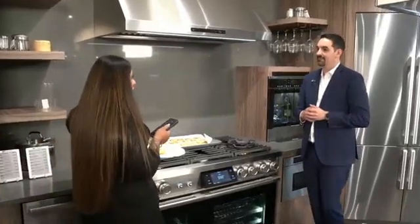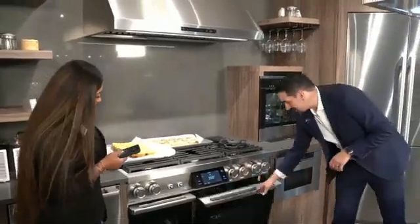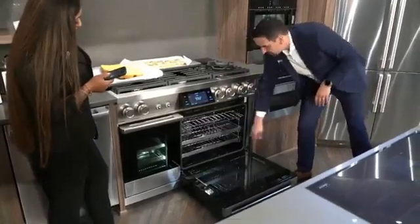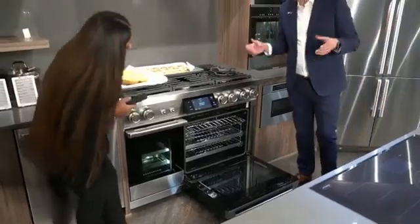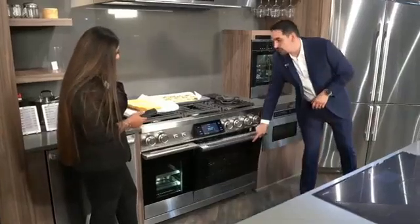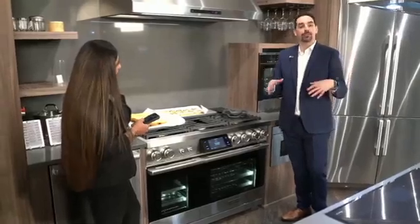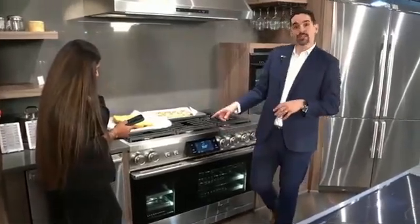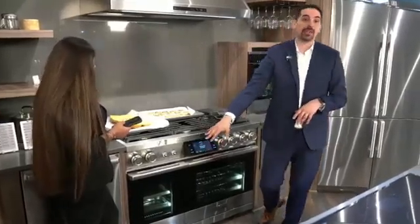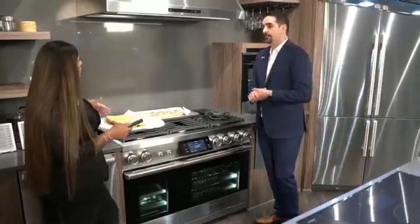Okay, what about the racks? Are they very heavy duty? Are they easy to clean as well as the burner? Very, very heavy duty. We call them glide racks because, as you saw earlier, they slide right in and out very easily. Depending on the size of the oven that you're looking at, in this case, you've got a pretty decent size oven cavity, but we have another version that can fit a full-size commercial baking sheet. We have a 36-inch range and a 48-inch model that will fit those. This particular one won't, because it has the steam cavity, which takes up a little bit more space, but we do have some options available.